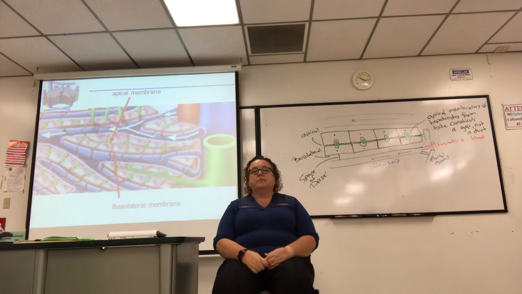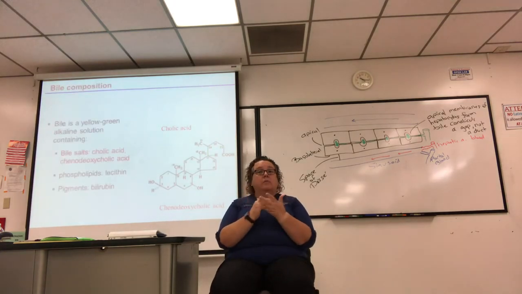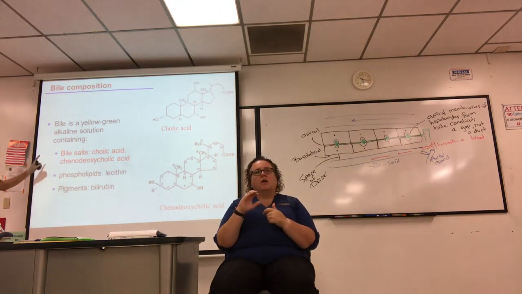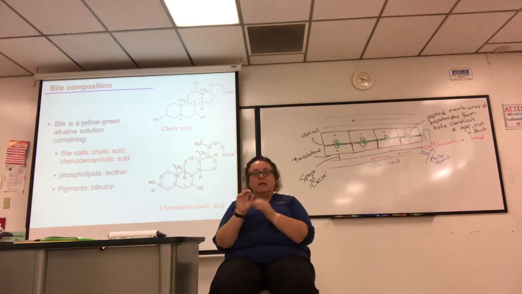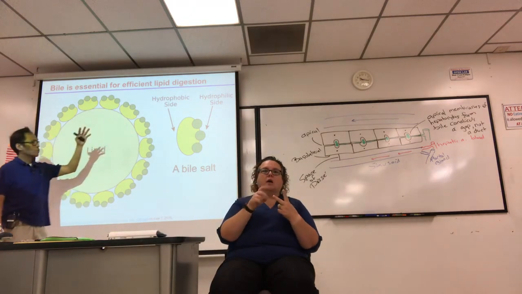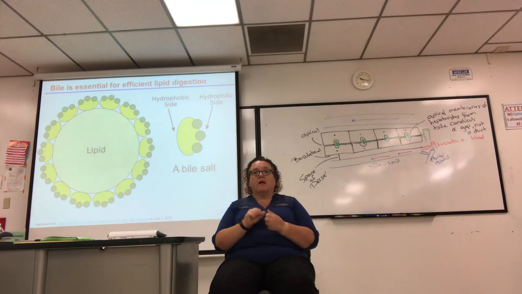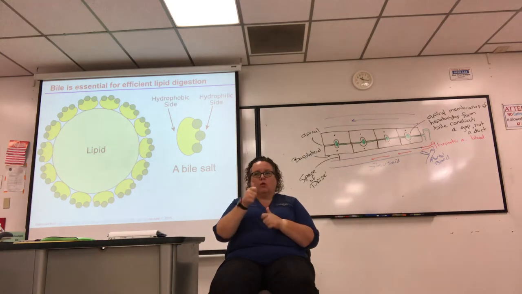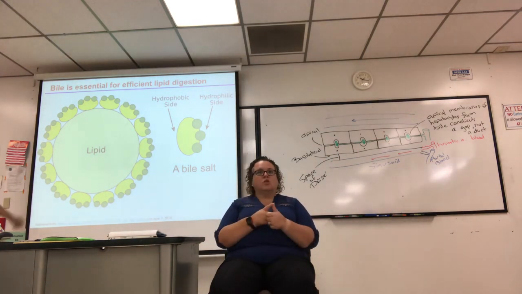All right. Now, bile itself, the key component are the bile salts. Now, you don't have to know the molecular structure of cholic acid or chenodeoxycholic acid, just know them as bile salts. The important molecular thing about them is that they have one polar or hydrophilic side and one hydrophobic side. If you're trying to emulsify fats, which is what bile salts do, the goal is digestion. The first part of lipid digestion is to take the big fat droplets and break them up into smaller ones. If you do that, the smaller fat droplets are better exposed to the pancreatic lipase so you can digest the triglycerides. So the first step is emulsification, shown here.